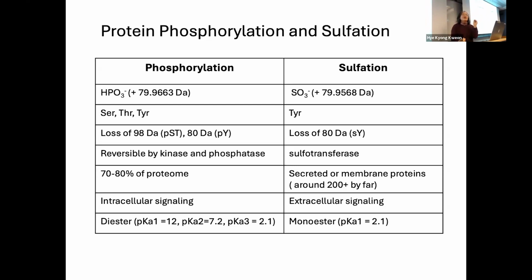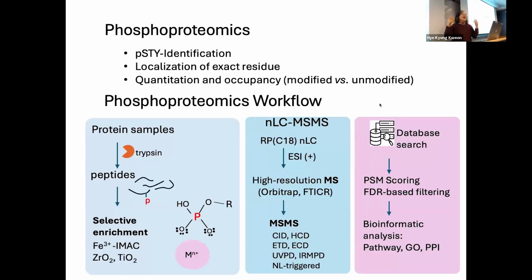So people came up with the idea to first chemically block all the free hydroxyl groups and leave only the modified one, so that when you cleave, it's still there. There are other ways to chemically modify and track the phosphorylation or sulfation site. But that's for targeted studies, and can still be valuable, but in large scale with a very complex sample, it just doesn't work that well practically.